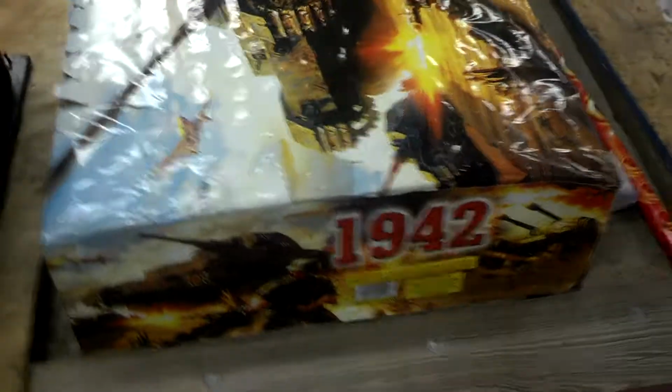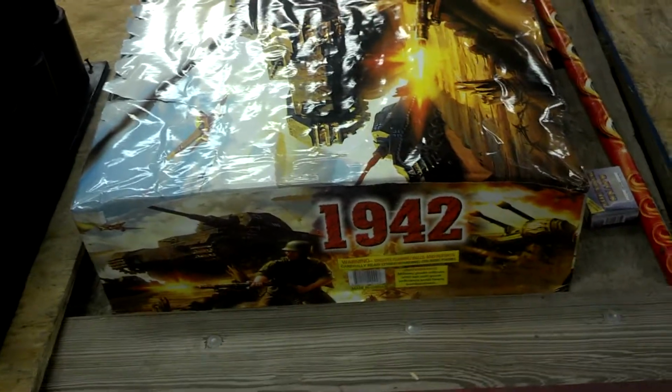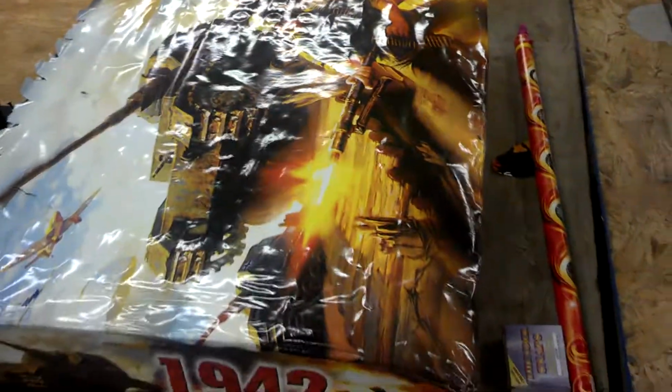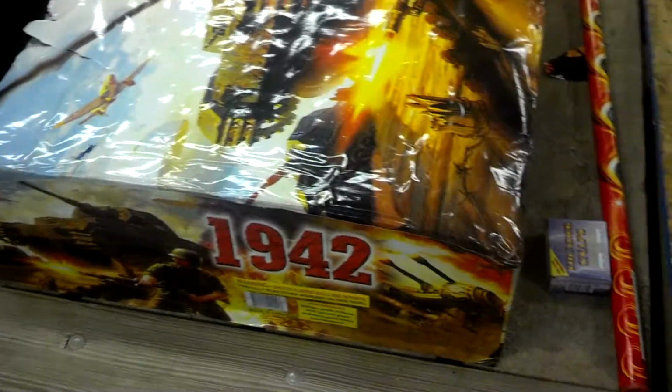And then we have a 1942. This will be the one we light off. It's a really cool cake, at least on the internet it looked really cool. Has a lot of cool different effects. So that one will be let off just before our grand finale.